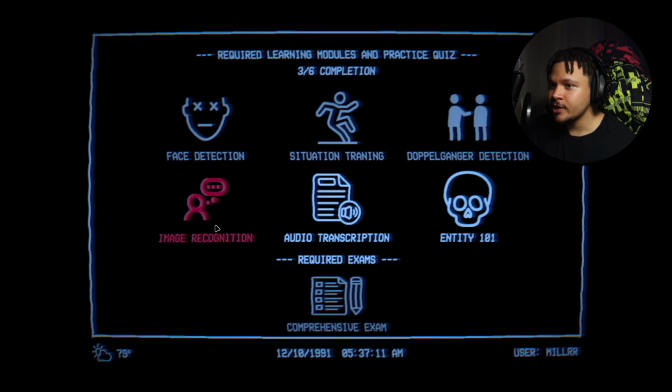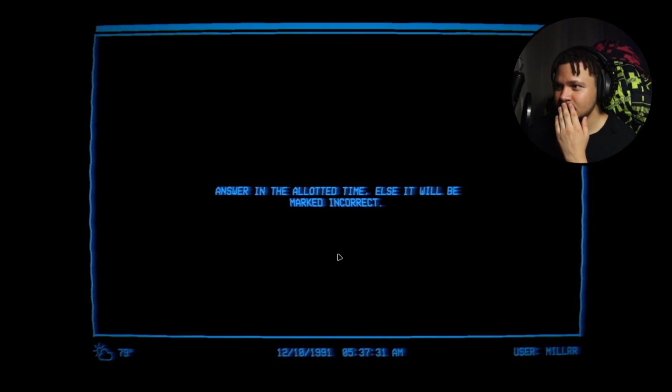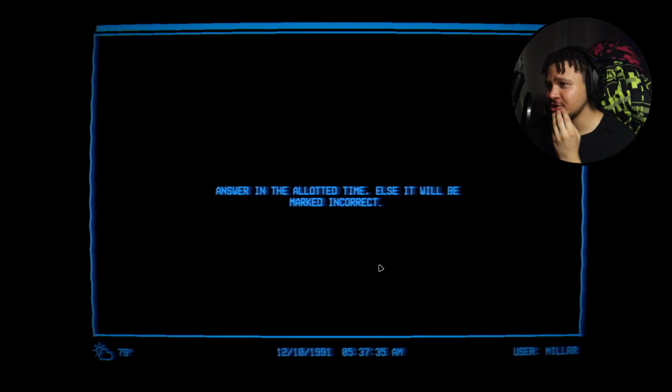Next up, image recognition. Why is the music like this? His training module is to practice quick reaction skills on determining if something is a friend. Okay. Duck is a friend. No. Oh, that makes sense. Answer in the allotted time, else it will be marked incorrect. Okay. Don't jump scare me, please. Begin.